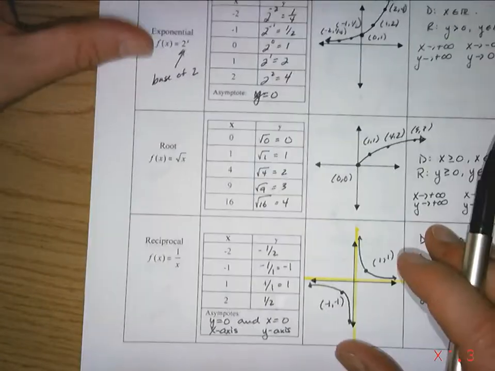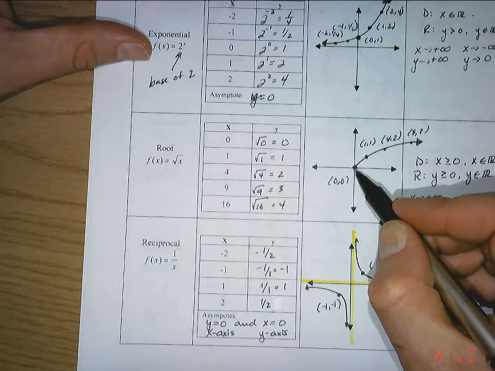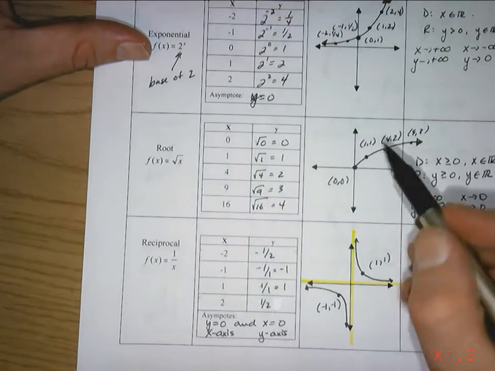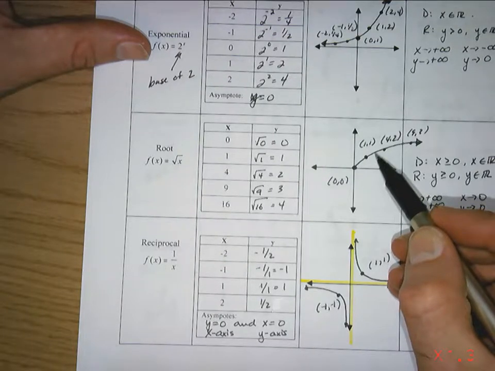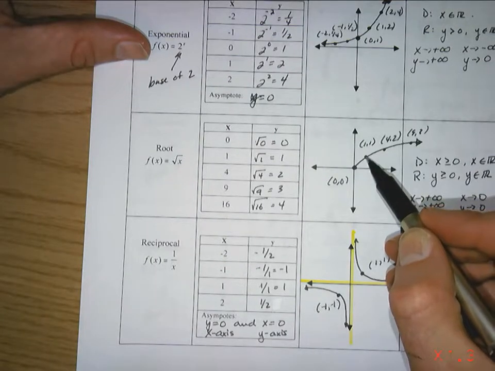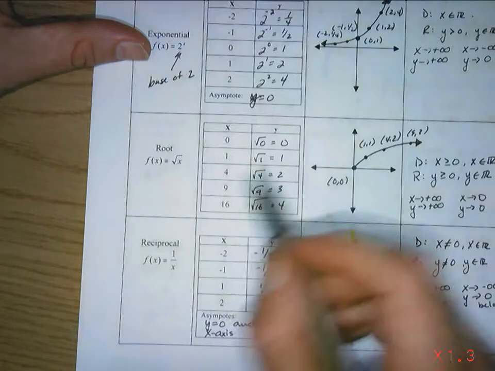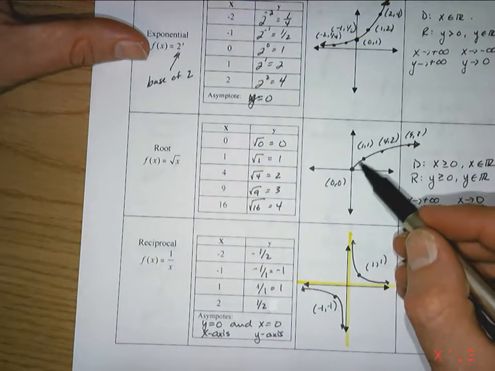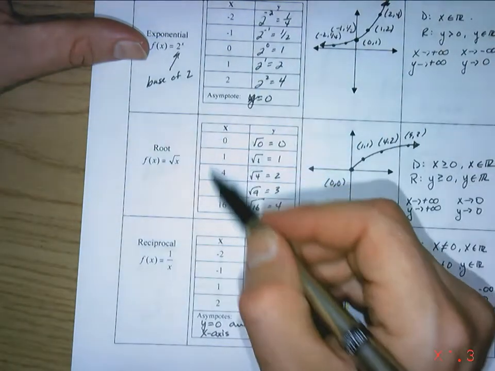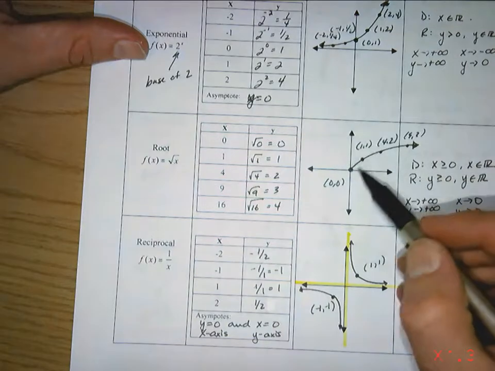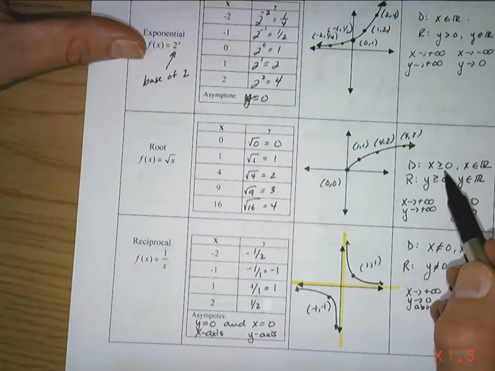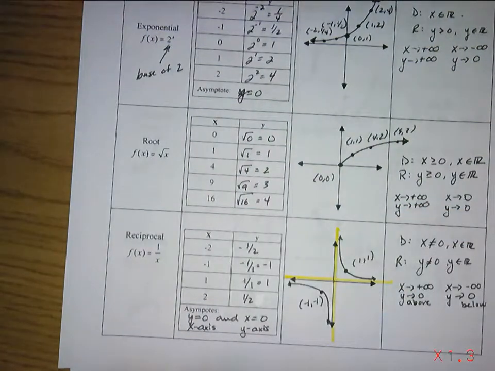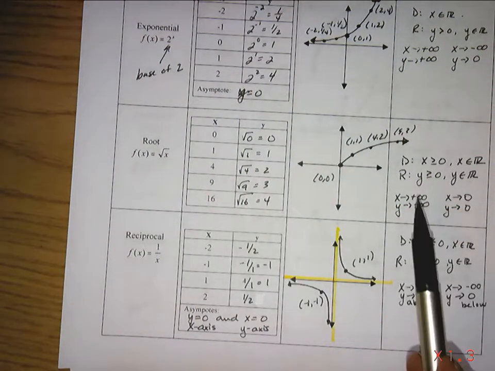The root function. We need to know that the root function starts at (0, 0), goes to (1, 1), has another point of (4, 2), and (9, 3), and so on. Now it also has all these other points, but they're not perfect squares, which means they work out to decimals, so it's just easier for me to work with these points. Remember, a table of values just shows some of the points that you're going to choose. A graph shows all the points on the domain. So this is only a subset of the domain for root x. Root x has a domain greater than or equal to 0, but I certainly couldn't have a table that kept going on and on for all values greater than or equal to 0.